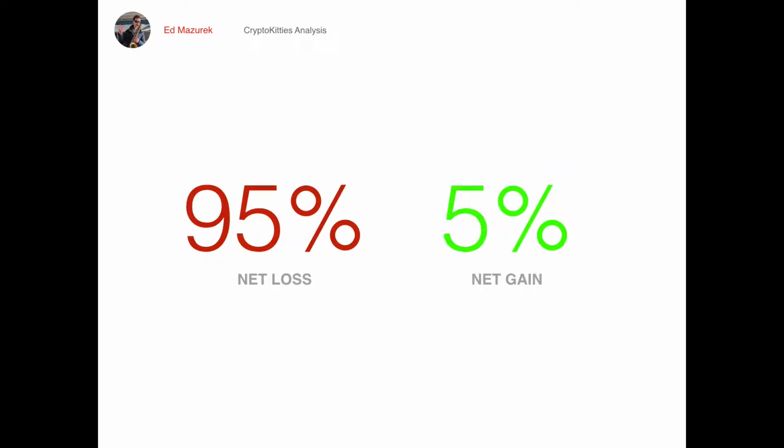Well, it's not that even actually. After analyzing the data, 5% of addresses that have interacted with CryptoKitties have made a net gain versus 95% of addresses have net lost. And they have kitties now. So if you're happy with that, I guess it's not a net loss. You're just gaining in kitties. All right, so we got that going.